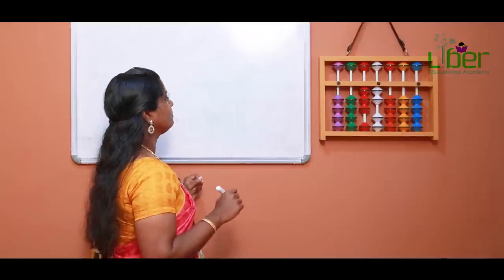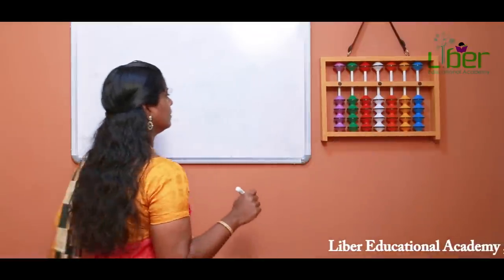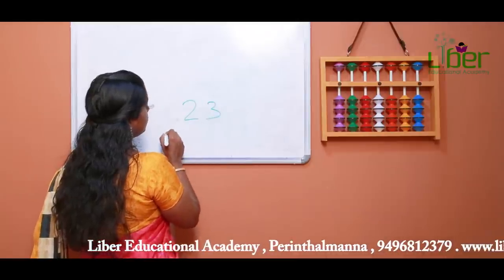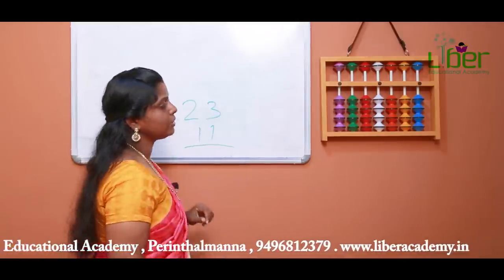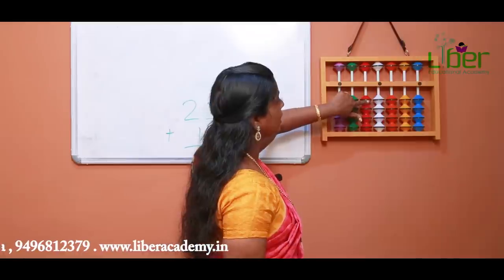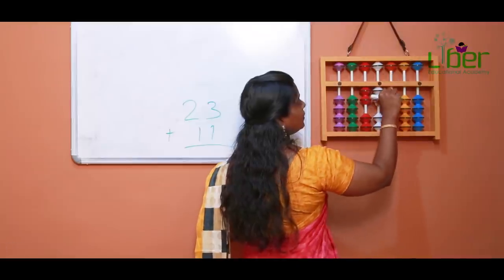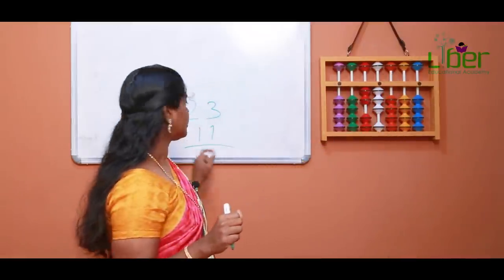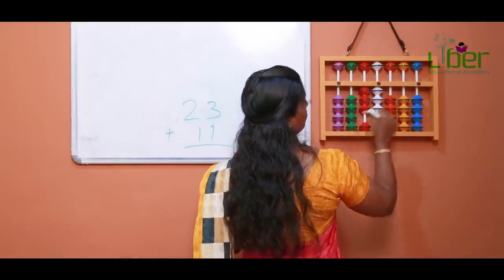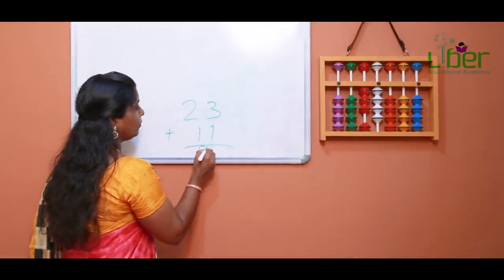Now the next one: 23 plus 11. How do we add 20? We add 20 using the index finger. Then add 3: 2, 3. Okay, next 11: 10 plus 1, 11. 11 is added. So the answer is 34.